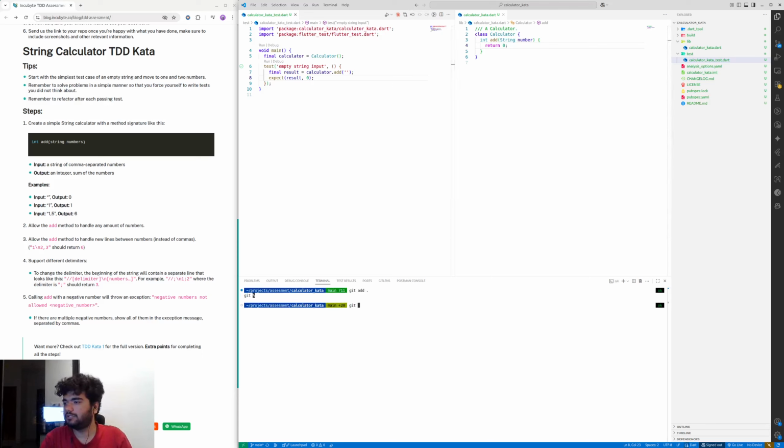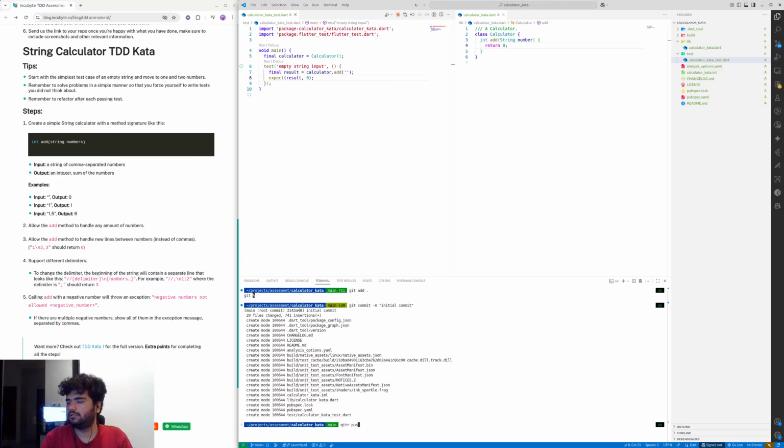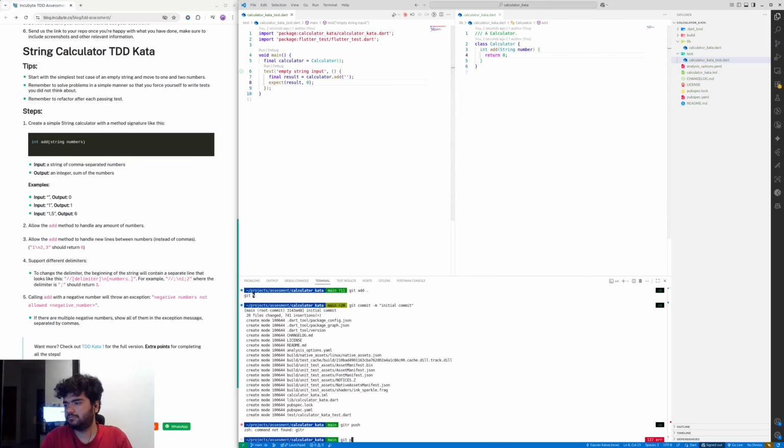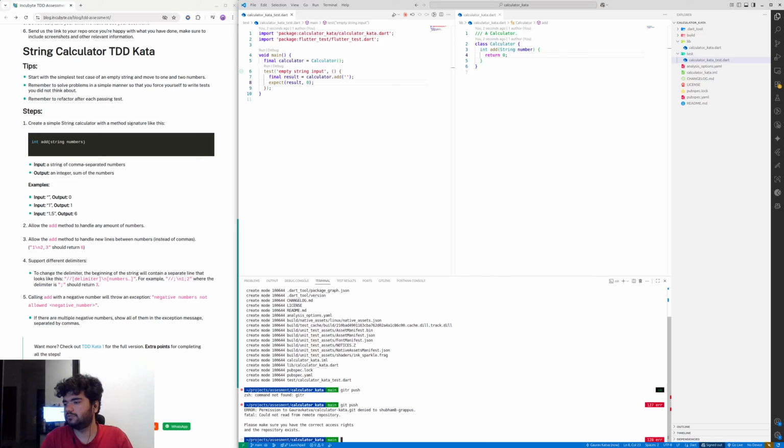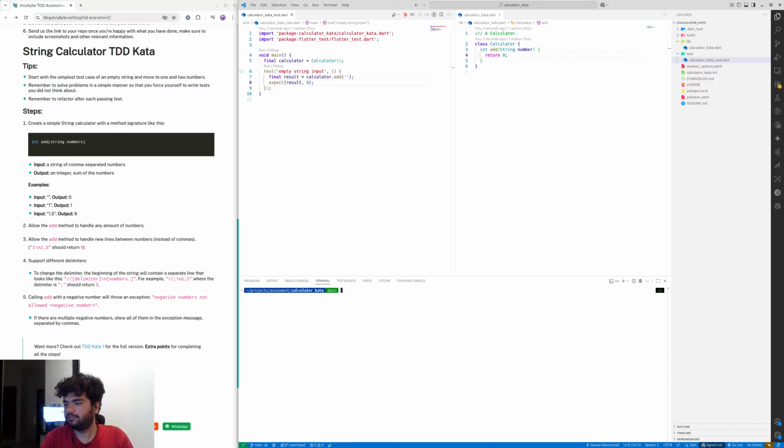Git commit. I'm not changing a branch. Commit, initial commit. Push. I should have access to the repository. Oh, I don't have it. Let's say I will edit it later.